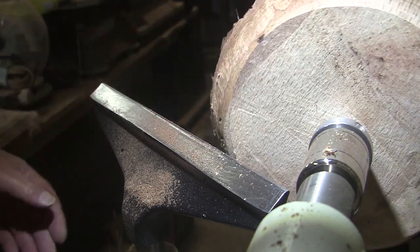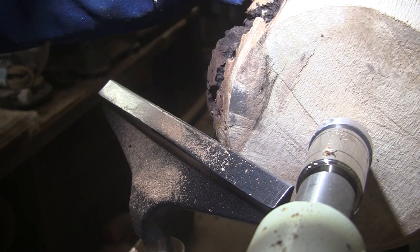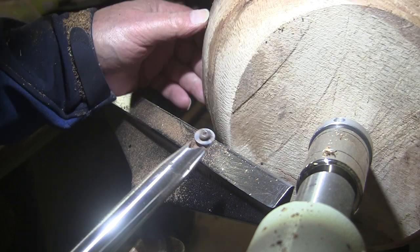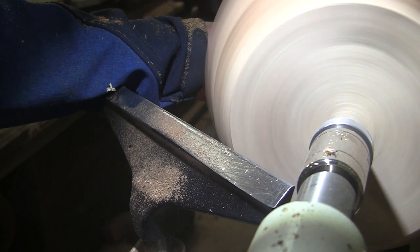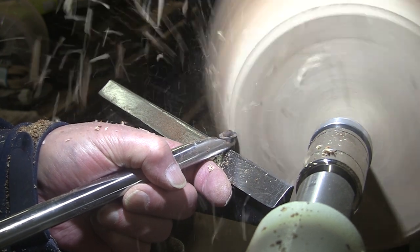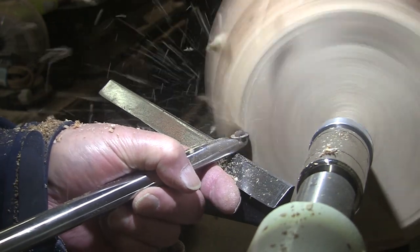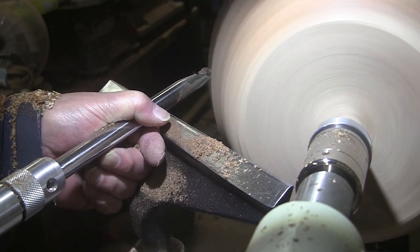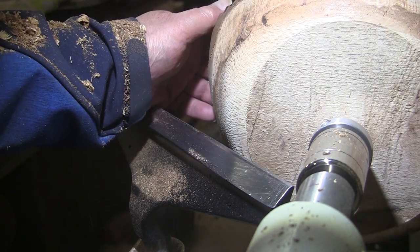Not a very attractive shape yet. I don't know what we have in mind for a shape, but this ain't it. I'm starting to feel like this cutter is dull. I wouldn't imagine it should be, but I'm not making much progress here. I'm going to try the speed again. Well, now it's really out of balance again. I gotta take a break.